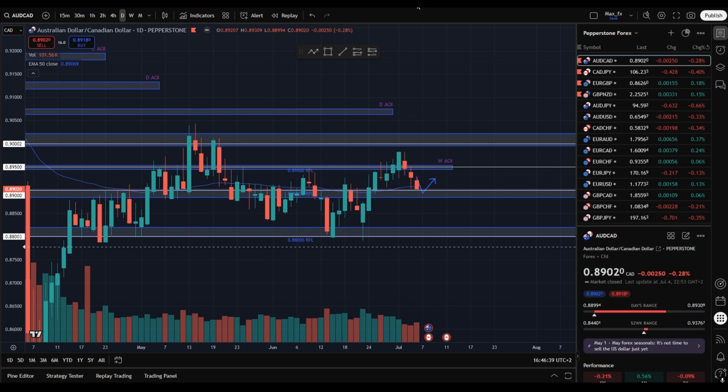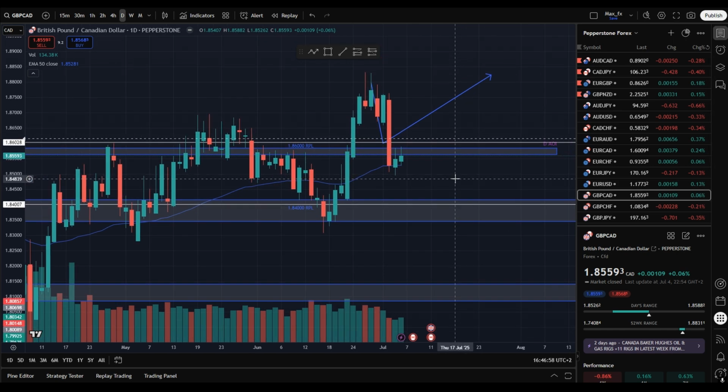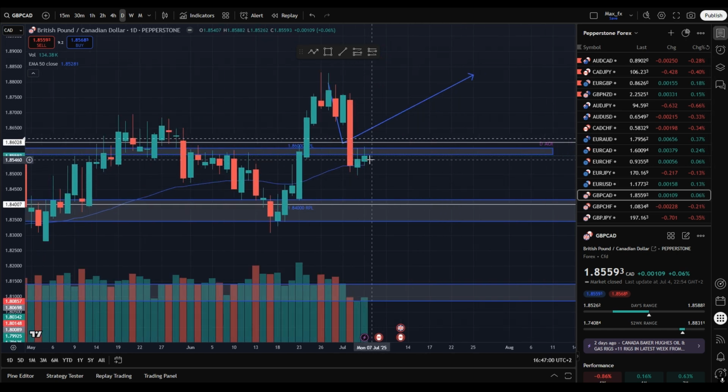And for this week I only have 4 pairs on my closer watch list with trades that I am interested in taking. Last week I got stepped out on a GBP CAD long trade. I decided not to put this potential trade into the closer watch list yet. The reason being that the setup right now is just not looking as if there was enough buying pressure.